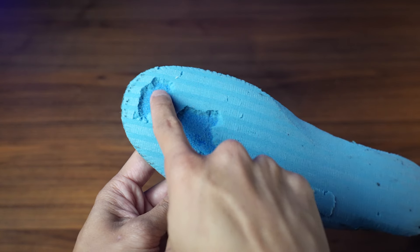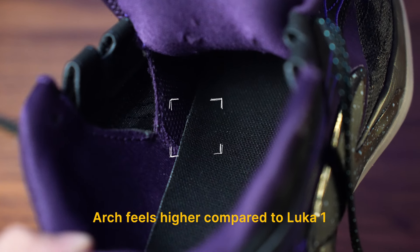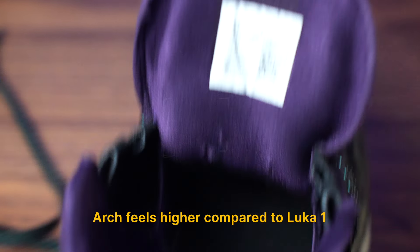The insole for this new version is a dream cell insole and it has more of a gel-like quality compared to the usual OrthoLite insoles from last year's model. This is worth noting because it does add to that step-in comfort for the shoe. You can play with this dream cell insole and once it bottoms out and you want to change it, it's not going to have tiny pieces of its foam stuck to the strobe of the shoe. Another thing I noticed is that the arch of the shoe is slightly more lifted inside, so this is going to be more important for people who have flat feet.